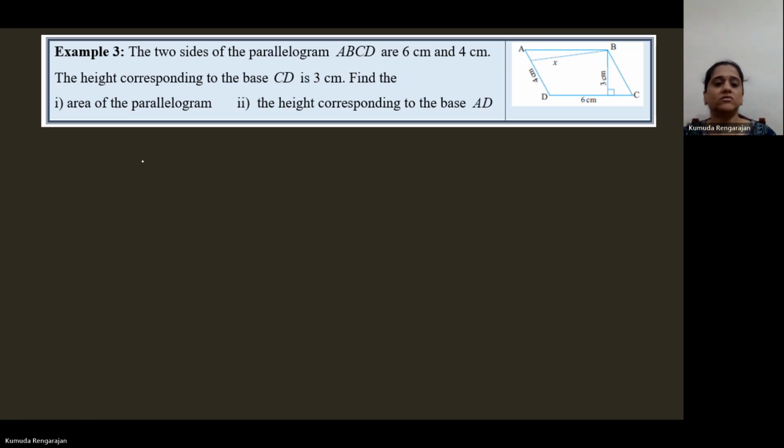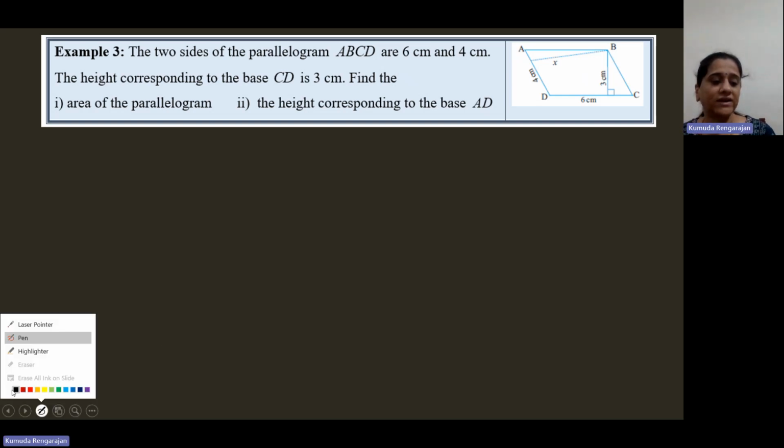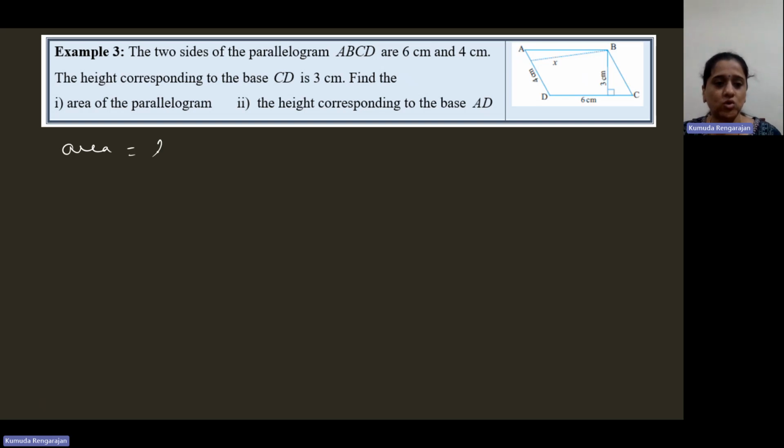Okay. So the first subdivision is to find the area of the parallelogram. If you take 4 centimeters as the base, you don't know the altitude. So you should not take 4 as the base. Where do you know the base and the corresponding altitude? 6 and 3. Okay. You can take even 4 centimeters as the base, but you don't know the corresponding altitude. So don't take that, because to find area, you should know both base and height. You have to find area, right? So area is equal to base into height. You should know base, you should know the altitude. So you should take 6 as the base, and the corresponding altitude is 3. 18 centimeters square.